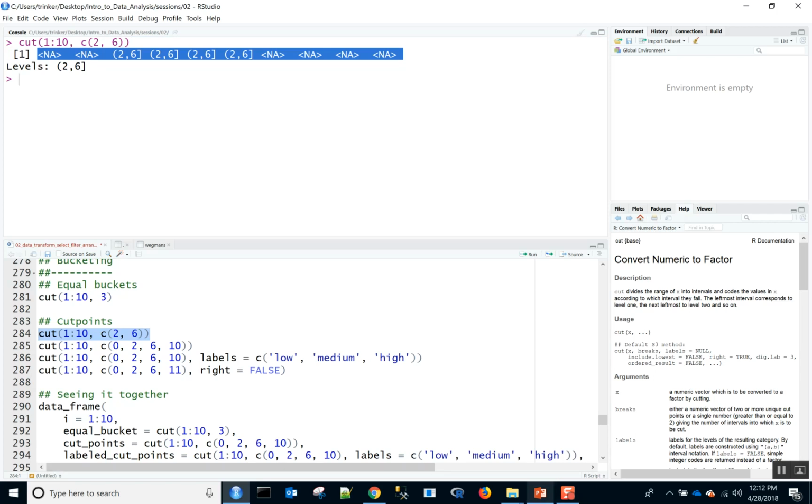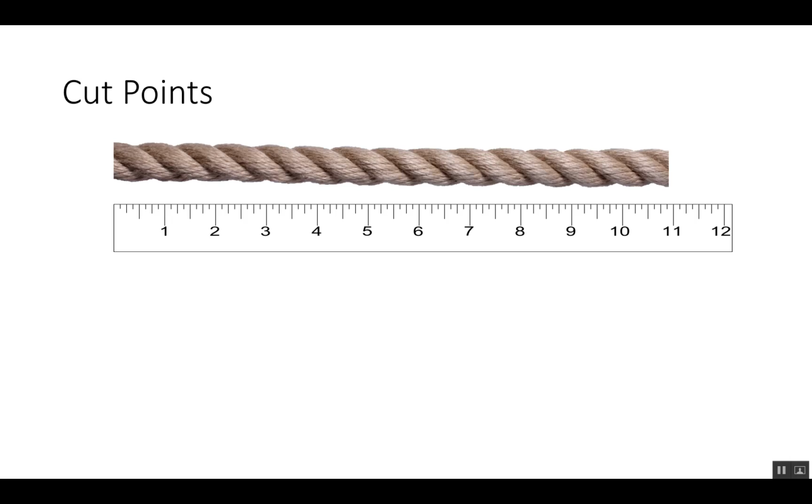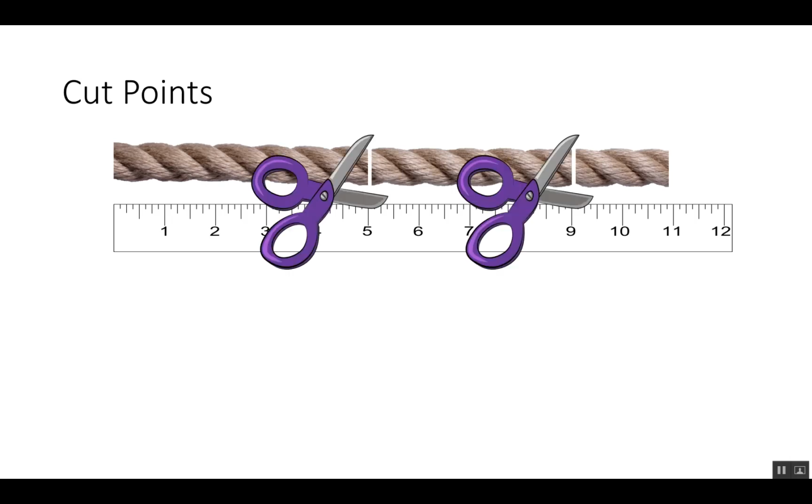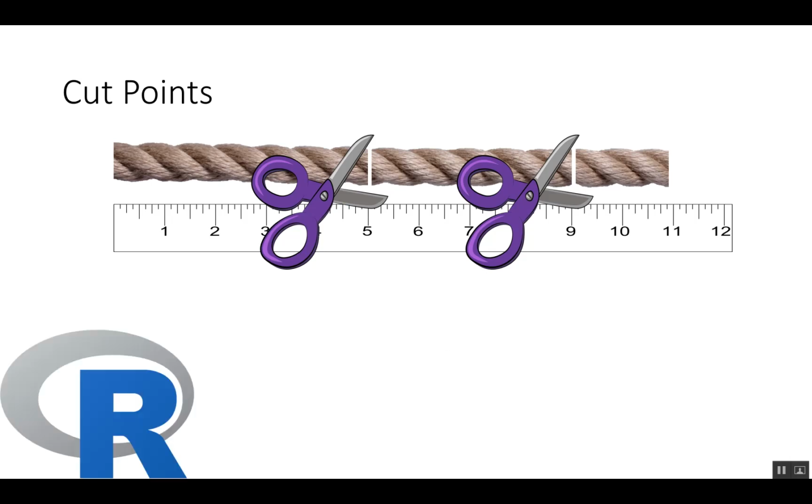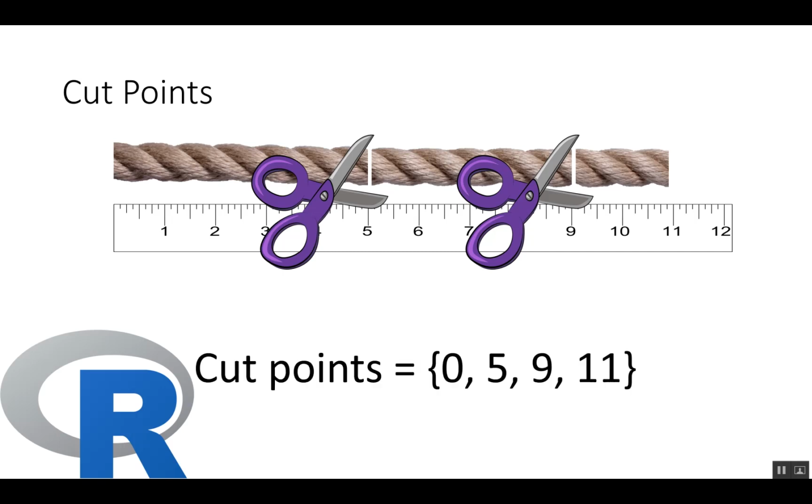And let's go back to our slides for a second and talk about why. So typically, when you think about cut points, you can think of it kind of like rope, right? Let's say we want to cut it at 2 places, like 5 and 9. You think of cut points typically as, oh, I have 2 places I want to cut, and I'm going to get 3 buckets, right? I want to cut it at 5 and 9, right? But R is a little bit different. R expects you, if you want cut points, it asks you to give me the lower limits and the upper limits as well.